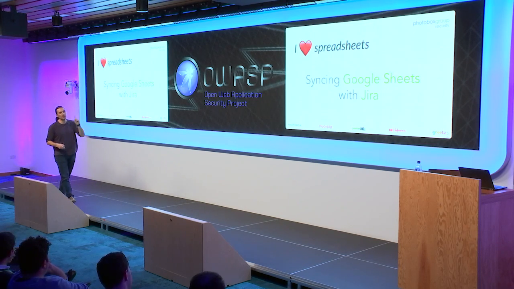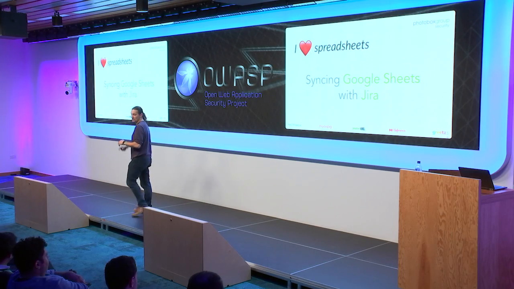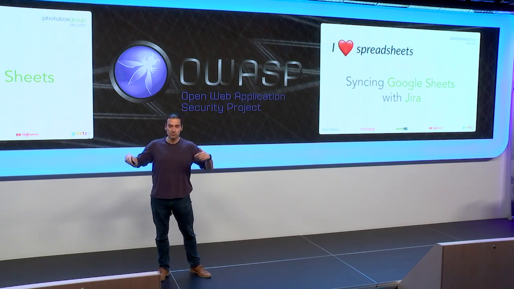The reason is that we now sync Google Sheets with Jira. We now use Google Sheets as a far more effective way to enter data into Jira and to sync and consume data from Jira. This is a great game changer, because Google Sheets gives you crazy features, real-time collaboration, backups, and all sorts of visualizations. Most people already know how to use it, so it's really powerful.